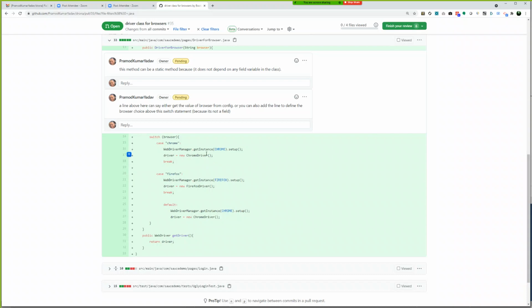WebDriver Manager, get instance of Chrome. So if this was Chrome, you get an instance of Chrome, try with new Chrome driver, get instance. Driver is equal to new Firefox driver.